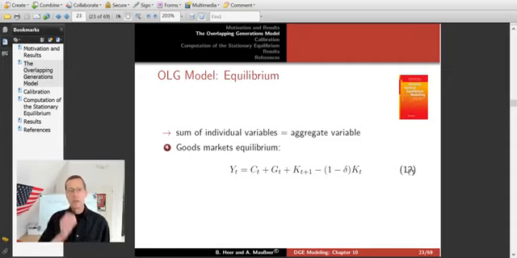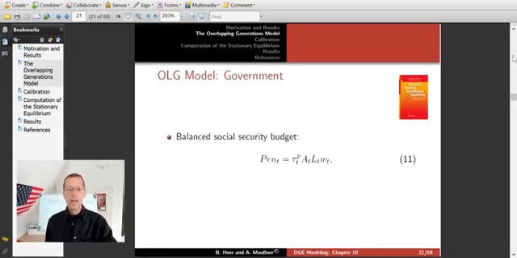Only this specification, that the bequests are equal to assets plus interest, implies that our goods market equilibrium equation 12 holds. The second government authority here is the Social Security Authority, and they just run a balanced budget, so the total pensions they pay out is equal to total pension contributions, and total pension contributions are simply Social Security rate tau p times total wage income, which is equal to AT LT WT. So, aggregate productivity AT, aggregate efficient labor L, and the wage rate W.